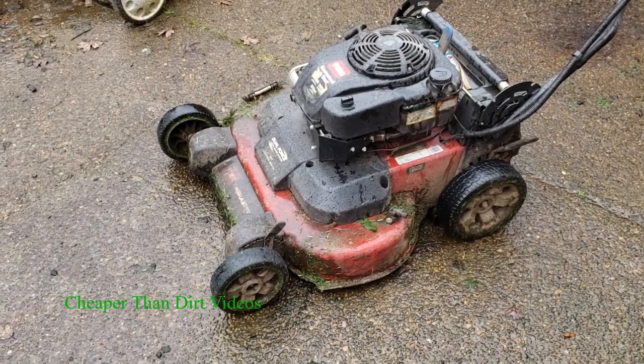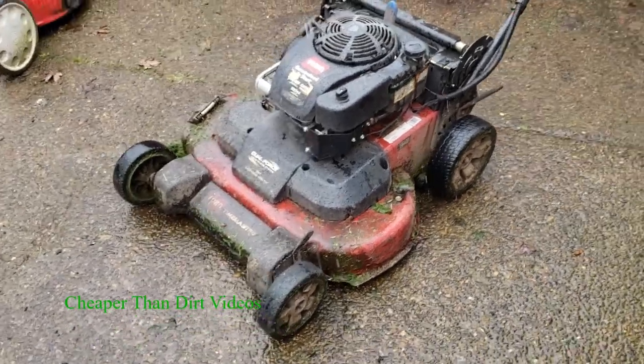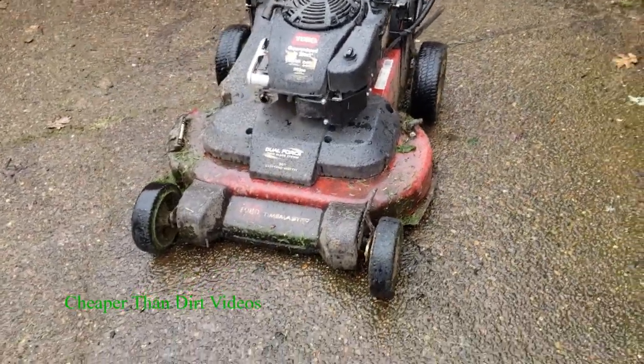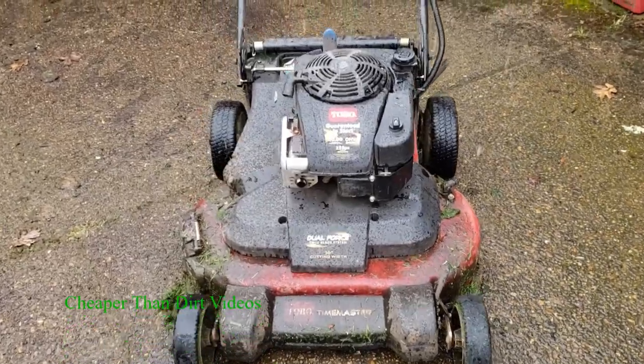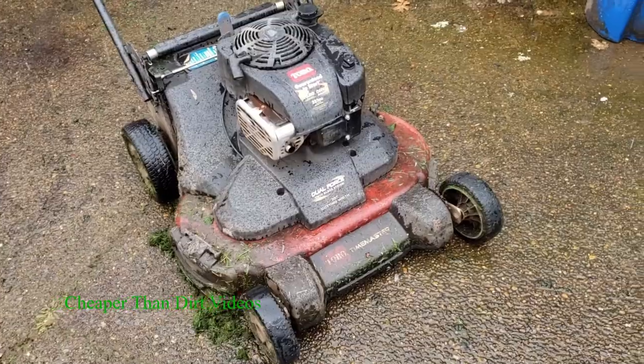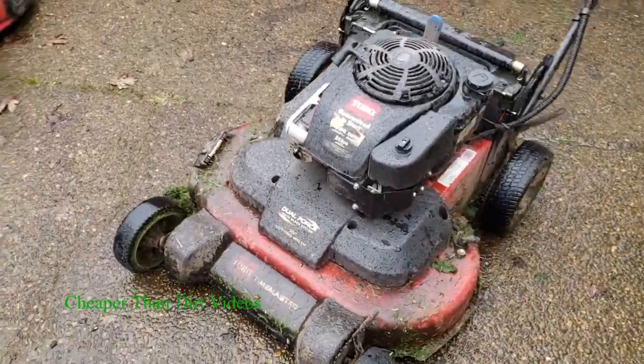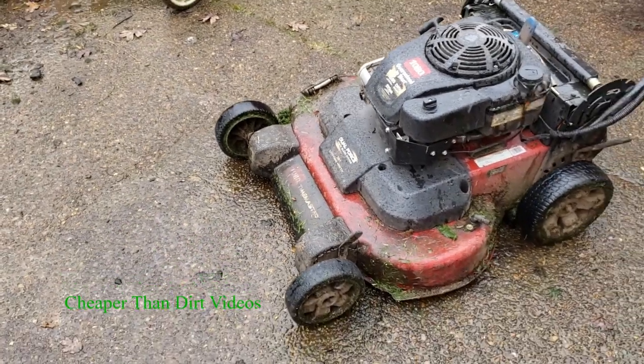Your first mower, if you're just starting out, you want to get the Honda. Don't bother with anything else. Just get the Honda at $700. But once you get established, you got plenty of yards, you need to become more efficient, get you one of these, Toro TimeMaster 30-inch mower. Let's see, I believe I paid $1,000 for this, free shipping, got it from Home Depot.